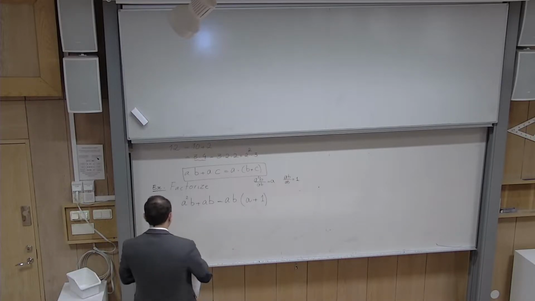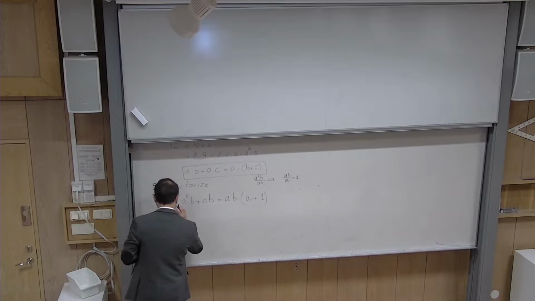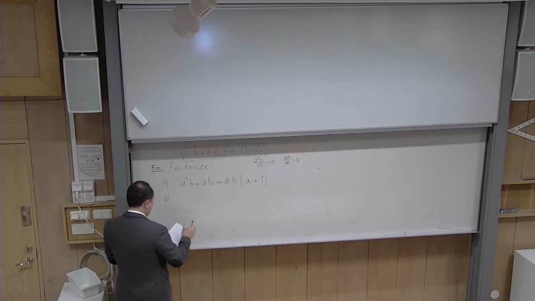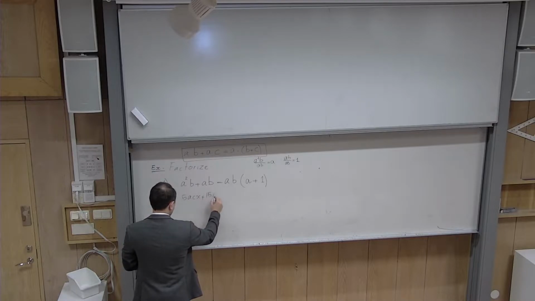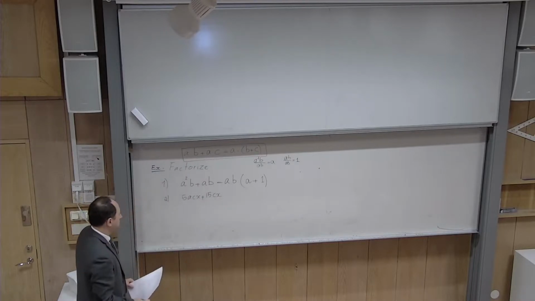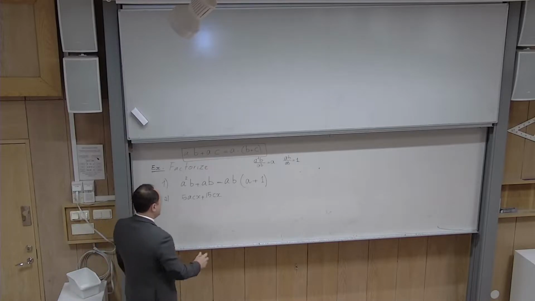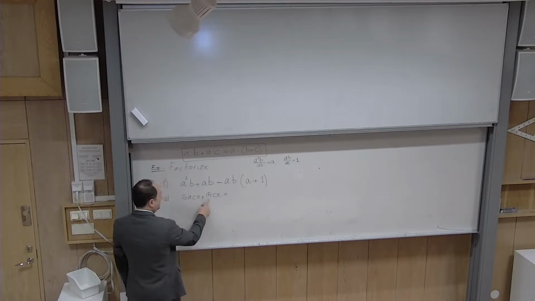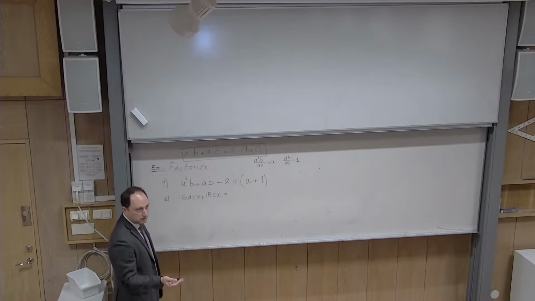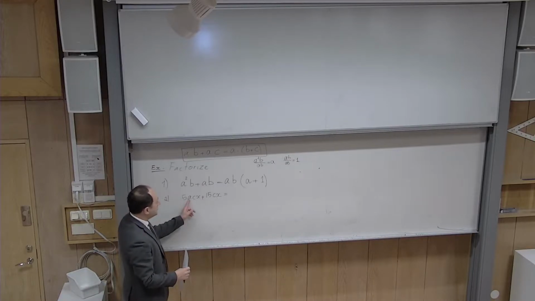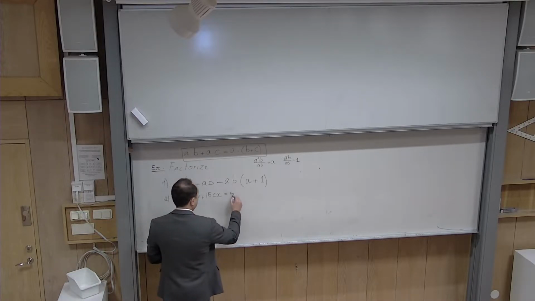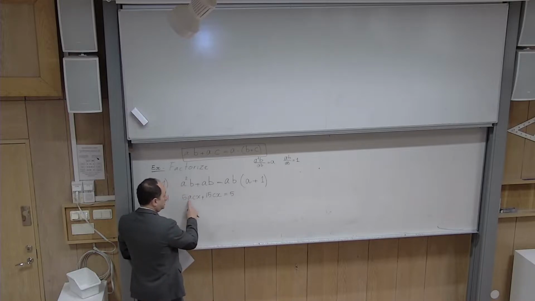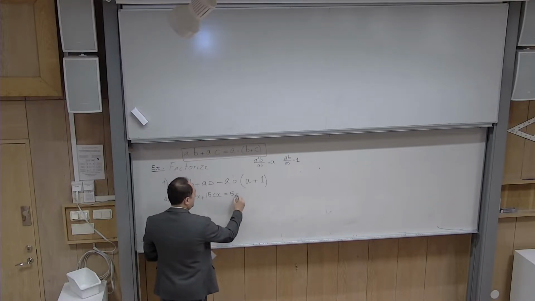Yes? So let me give you another example. So for example, I have 5acx plus 15cx. Okay? So what can I pull out here? You see between numbers 5 and 15, what is the factor in common? 5. A is not in common. C and X are again in common. So what can I pull out from the numbers? I can pull out a 5. A is not in common, but C and X are in common, so I pull them out.